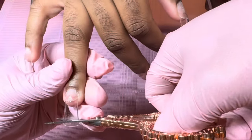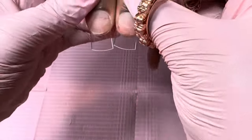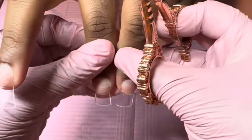So the nail tip cutters weren't doing it for me, so I did decide to go with these scissors. I did purchase these, I believe, off Amazon. Y'all, these scissors are sharp as hell. I have seen these on Shein as well, and I'm gonna go back and get me some.